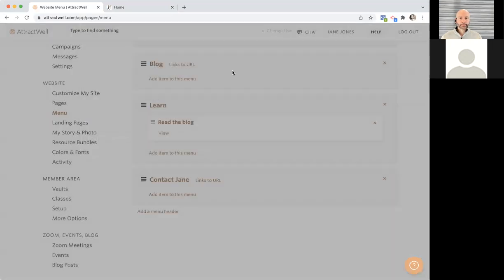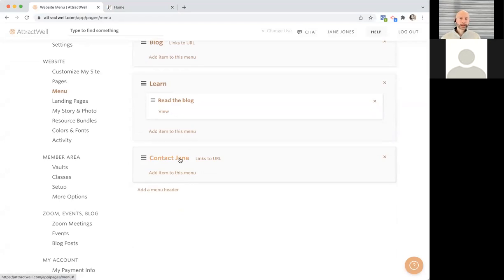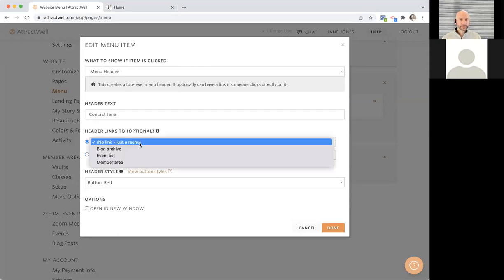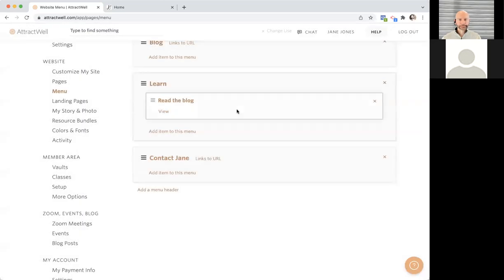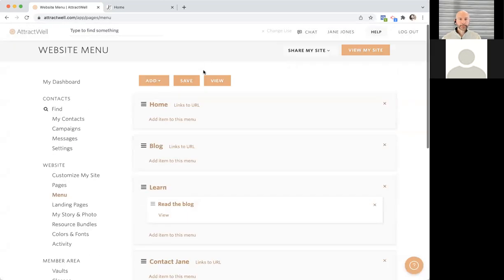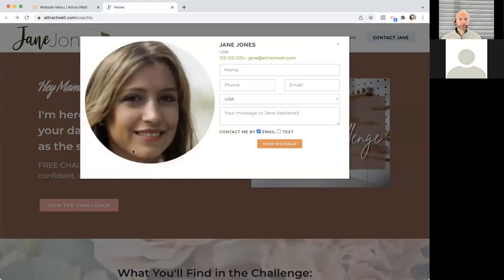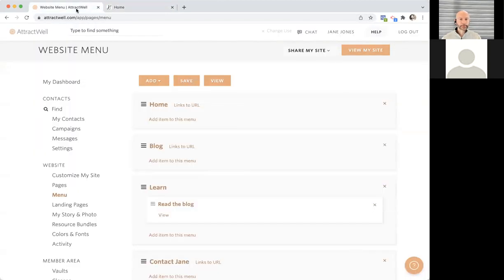It should link to here. So if you want this to open up the contact me box, right now you have to type in hashtag contact. I think we will be adding that at some point to the header links as an option as well. Right now you do have to type that in. So I'm going to save this again and come back over here and refresh. So contact should now pop up this little box. You can see it's a great way to call a little extra attention to it by putting that button on there.